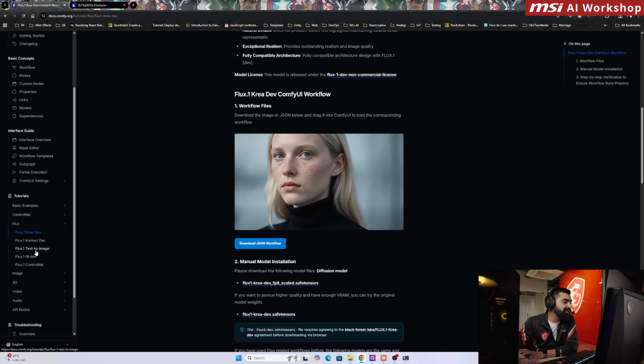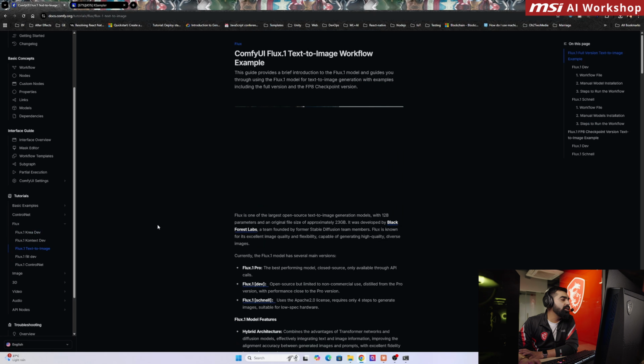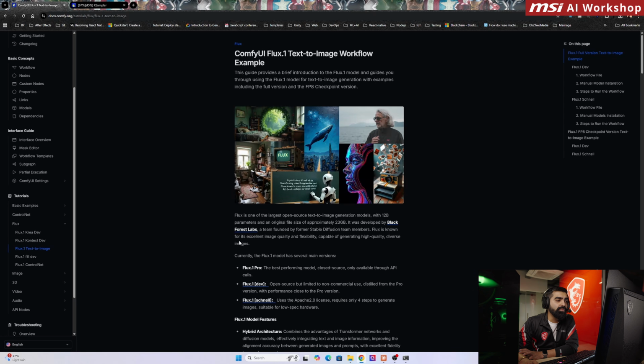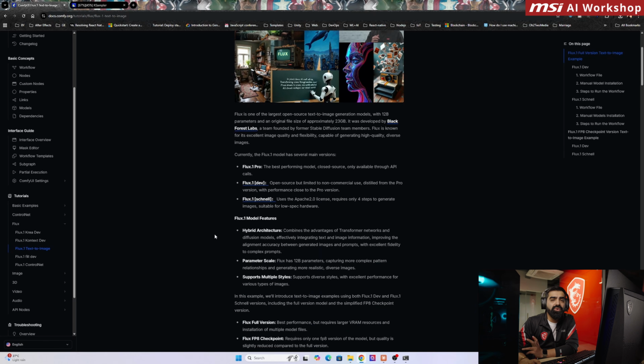Let's look at the text to image, which is the OG Flux model. You get Flux in 3 variations. You get the Pro variant, which is basically used in a cloud workflow. Then you have the Dev model, which is open source, and you can utilize this for non-commercial use, and it is almost equivalent to Pro, but not fully Pro. There are definitely some things which are different in Pro.